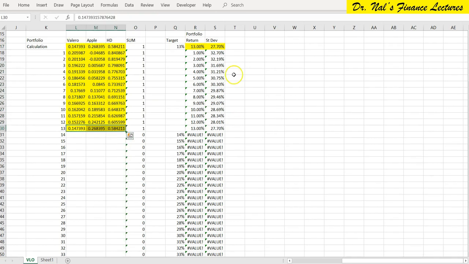The one thing that concerns me right now is that standard deviation keeps falling. Ultimately, it should keep rising. If it doesn't rise, it means there's a problem in the code. So I want to make sure it does work the way it should. All right, so where was I?